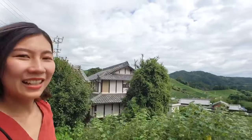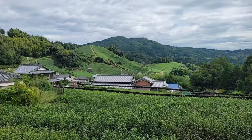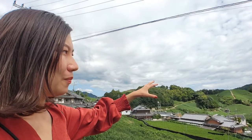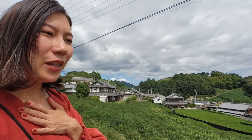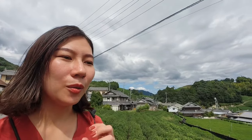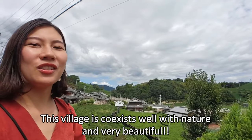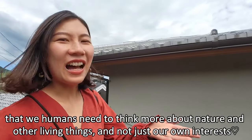Wow, amazing, look. This view is also so good. But I noticed lots of nature and mountain are broken for these tea plantations. We need a place to live, but sometimes people break too much nature for money. It's so bad, I think. Balance is the most important thing, and we have to think about that. Do you understand Miki English? How is today's Miki English?